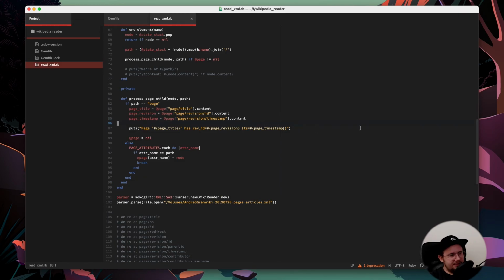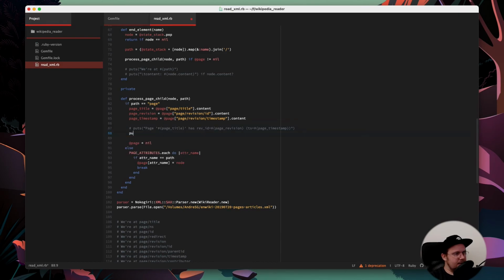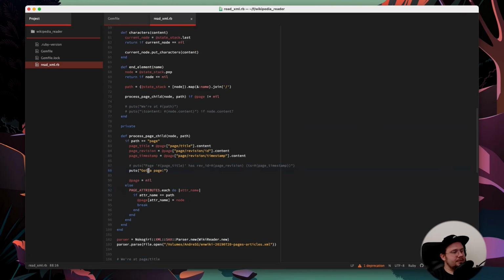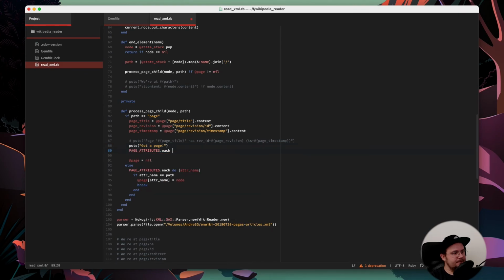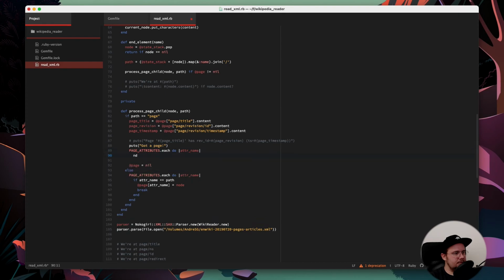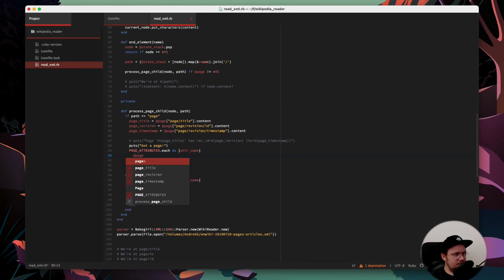So I'm going to change these puts to say got a page, and then I'm going to go through all the attributes and print them. Value is going to be page, and then the attribute name.